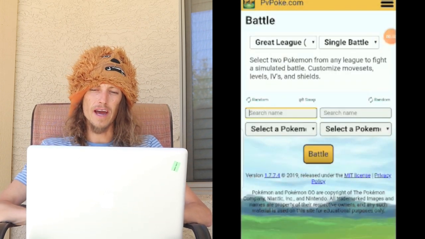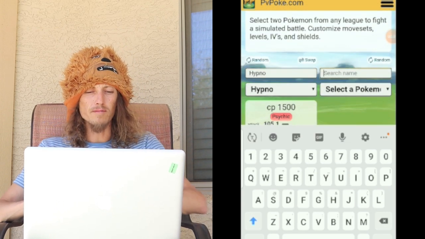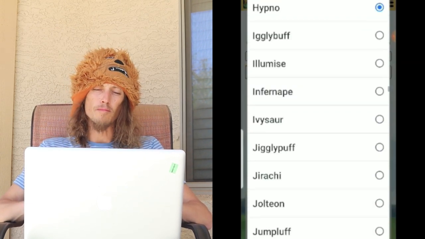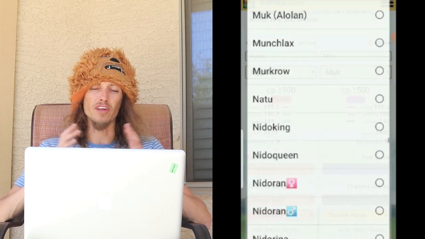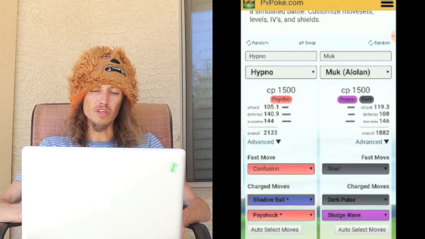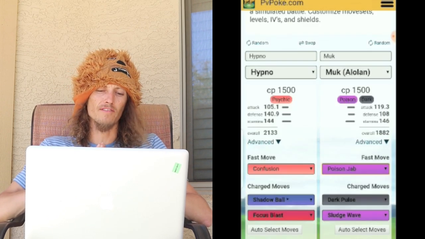Next, we're going to go over to the battle section by clicking at the top right of the website. To get to a Pokemon, you can either type it in right there, or you can click the little drop down menu below. If you're looking for an Alolan Pokemon, I suggest typing in the name of the Kanto Pokemon and then going into the drop down menu, where it'll show you the Alolan. Next you go down to fast moves and charge moves, and you can click into each of those and set up the moves that you have and the moves you anticipate facing.